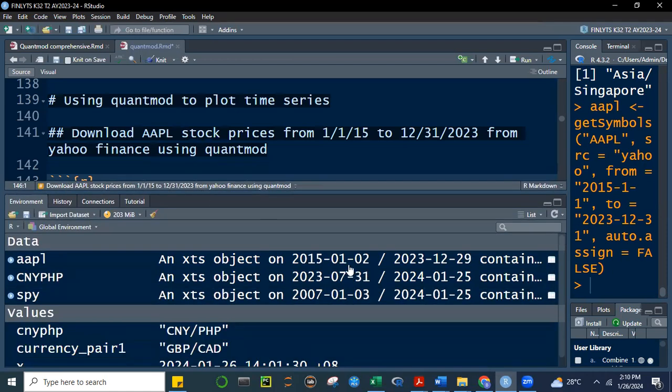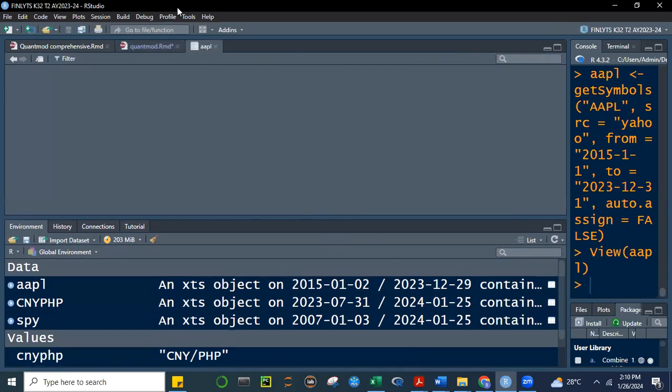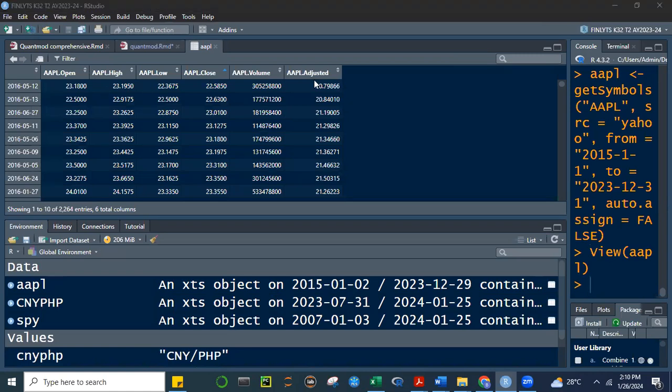There was trading on January 2, 2015, and there was no trading on December 31. It was only up to December 29. All right, so that's our XTS object, and you know this is OHLC, with open, high, low, close, volume, and then adjusted.